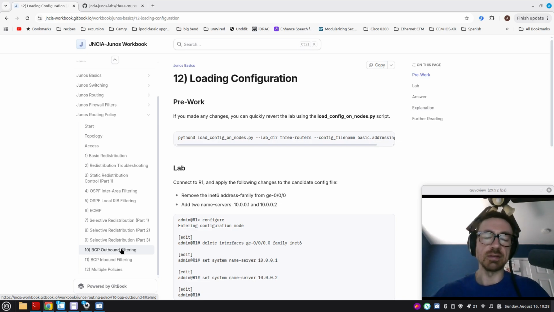You don't really need to know too much about BGP, but it is about applying routing policy to BGP for filtering. So maybe you're fine, even if you're not super comfortable with BGP and OSPF and stuff. But I did want to leave these in here, as this was kind of the CCNP's approach to the JNCIA.